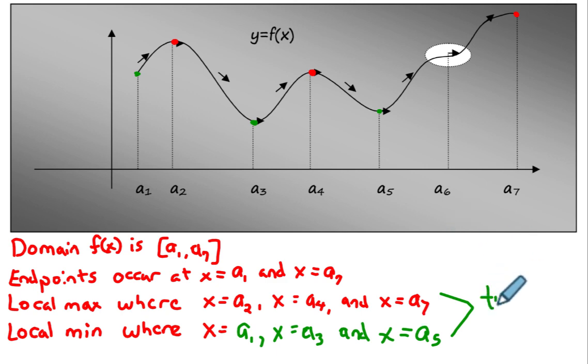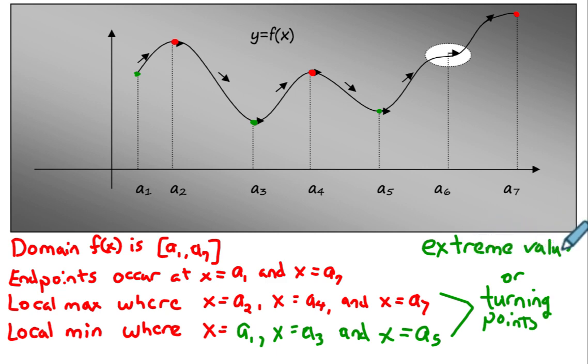Collectively, local maximum and local minimum points can also be referred to as turning points. So there's a good vocabulary term. Sometimes the IB will ask you, find the turning points of f of x, and that means they are asking you to find all the local maximum and minimum values on the graph. Another term that you will sometimes see is the IB might ask you to find the extreme values of f of x. So extreme values, turning points, local max and mins are all the same thing. Notice that this highlighted point here is not a turning point. It is not a local max or min.